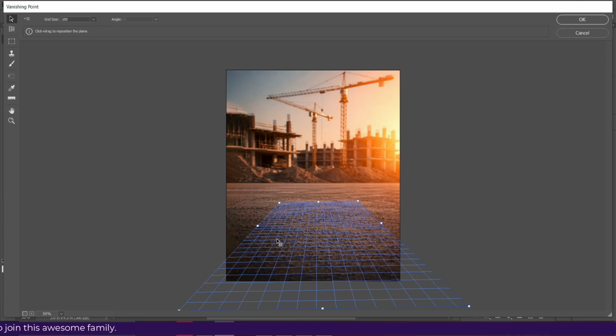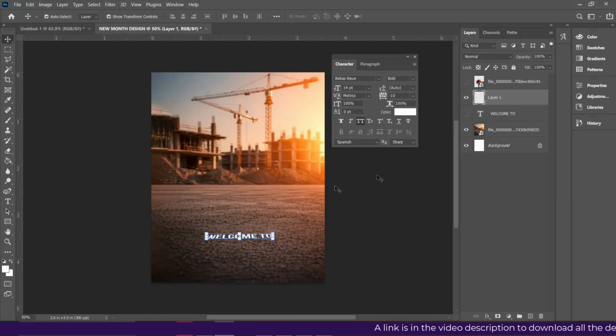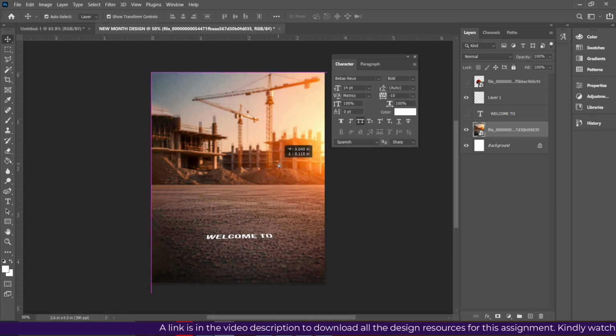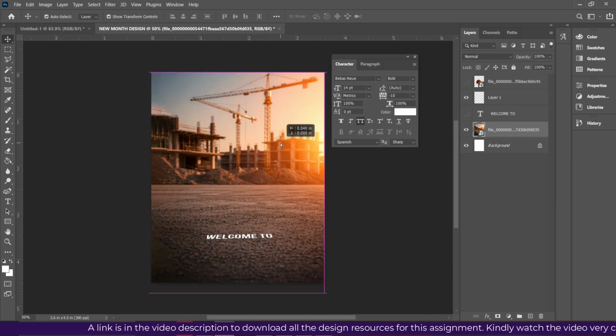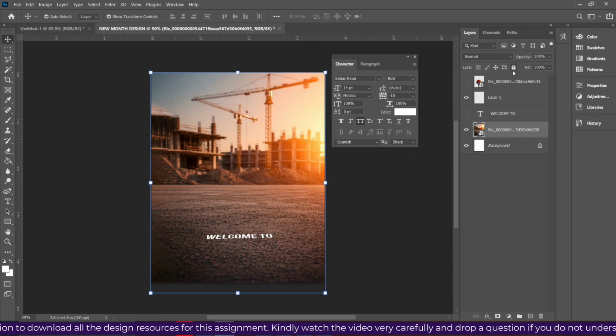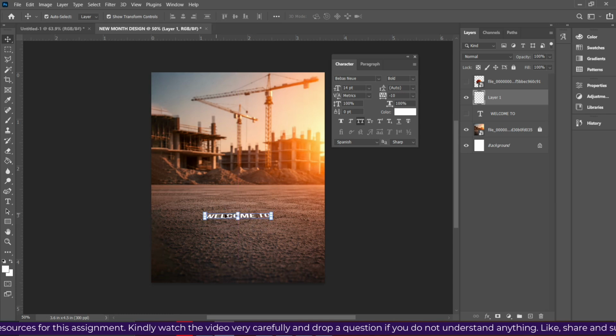Then you are going to paste the welcome to. So this is what you are going to have. Next is to click on OK, and then bring it here. Now for the safer place, drag this up, because I want the edge, this one, to happen. Then lock this background in order for it not to distract. So let's lock it, and then bring this one up somewhat, something like this.